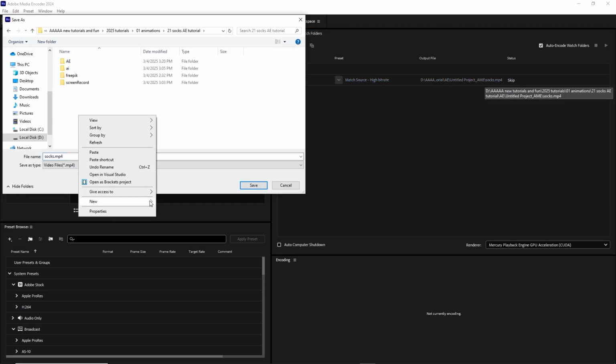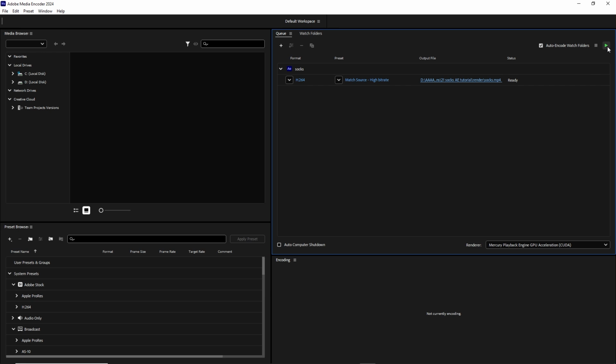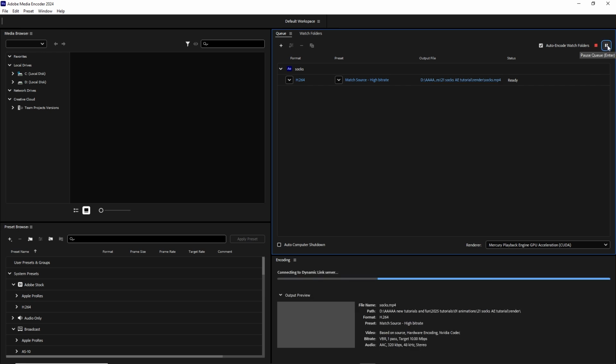So I am going to create a folder which I am going to call render, for example. I am going to click save, I am going to start the render, and yeah, this is what we are going to have.